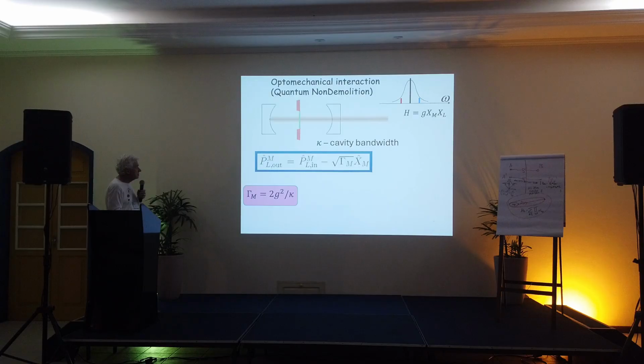What is this coupling constant? Well, here it is. So kappa, in this case, is the bandwidth of this optical resonator, and G is given by that. So it's optical frequency, the length of the resonator, the mass of the oscillator, the frequency of the oscillator, h bar, and the number of photons in light. Well, photons are in G. I can get any number of photons. So this is another wonder of the world.